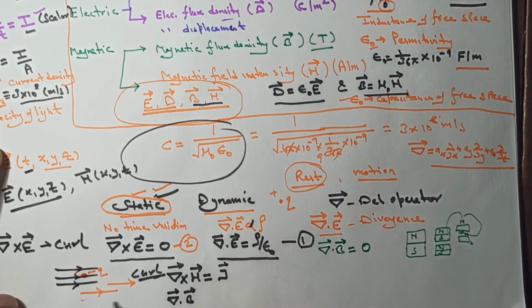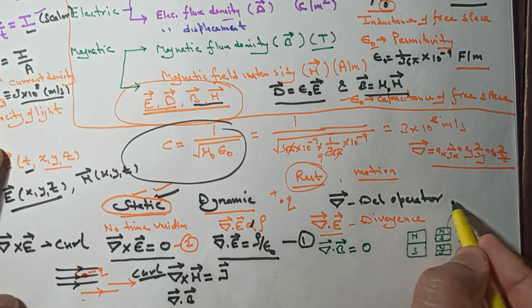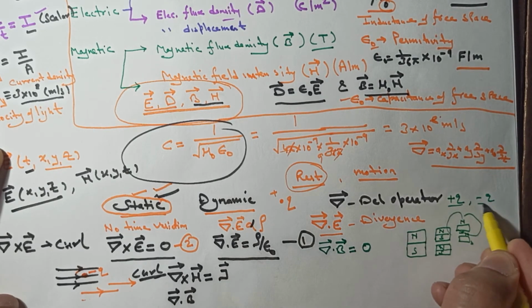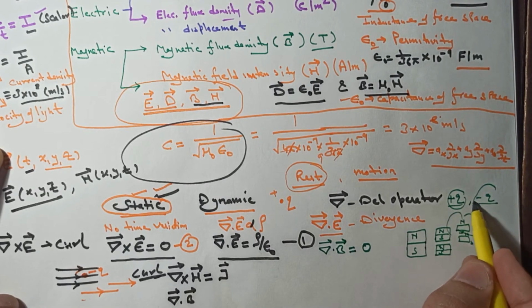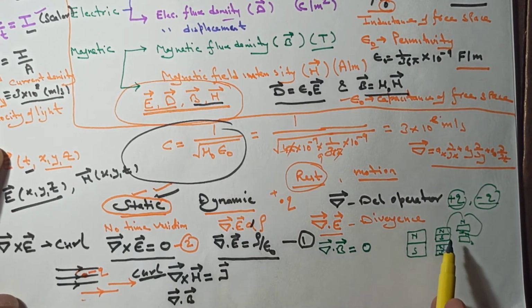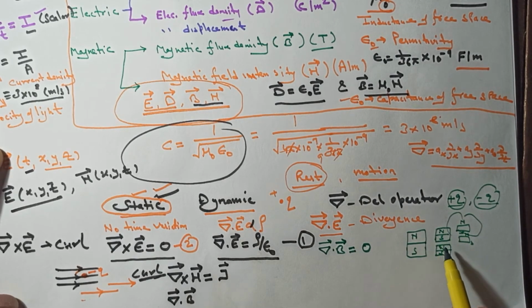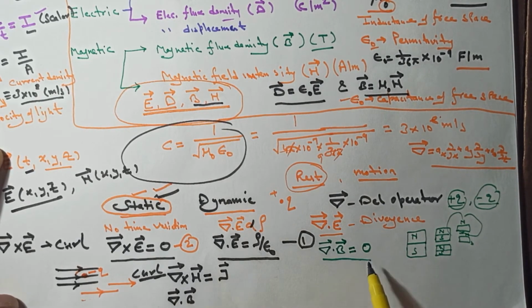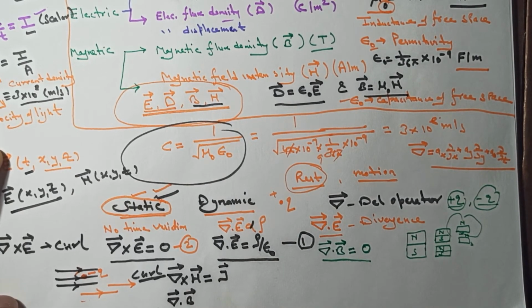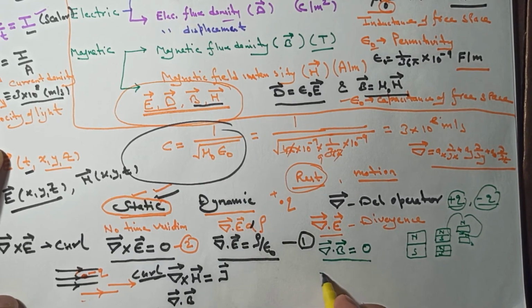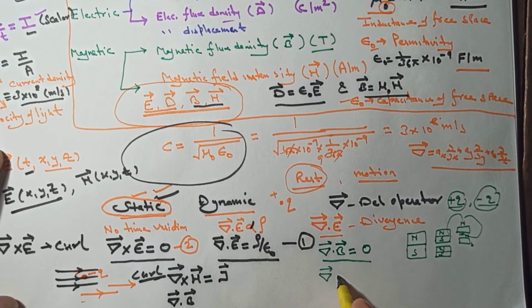Unlike the electric field, where we have plus q charges and minus q charges existing separately, you cannot separate the north and the south pole. These magnetic fields are closed lines. That's why the net flow by the magnetic field is always 0, whether in a static field or a dynamic field. And it will apply a net circulation. The source of circulation is given by the curl.